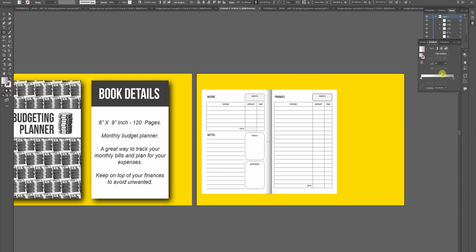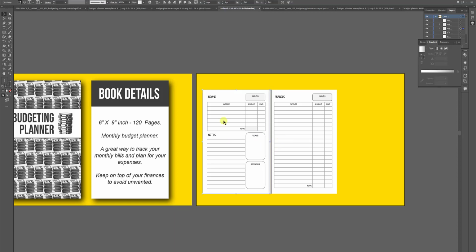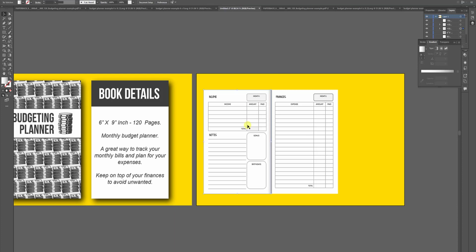You can slide this along to get the desired effect. Okay, so something like that. And then you can click on this page and then just bring it over. And bring this one out, just so it's symmetrical. Okay, so now that looks like the pages inside of a book.